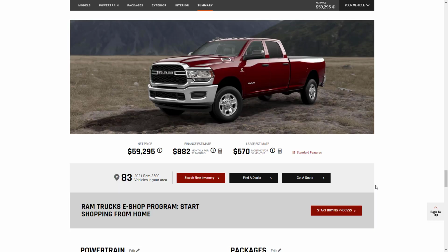All right, so that's it. I think we've done everything. We've wrapped it all up. We've learned everything we need to know about the 2021 Ram 3500. We did a Tradesman, but this is a honey of a Tradesman. You won't see many Tradesmen running around on the road looking like this for $60,000. But if I had one of these, I'd want it just like this, but taller. Okay, on that note, I'm going to go ahead and wrap this video up.